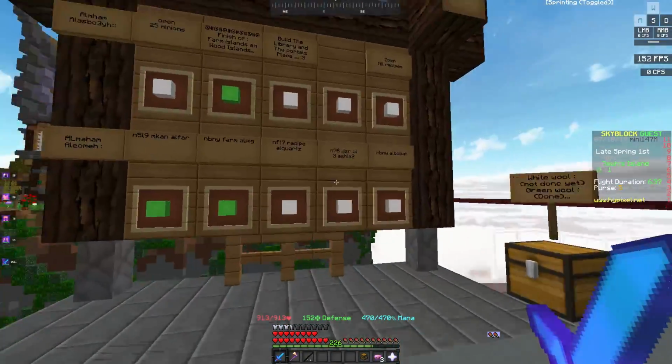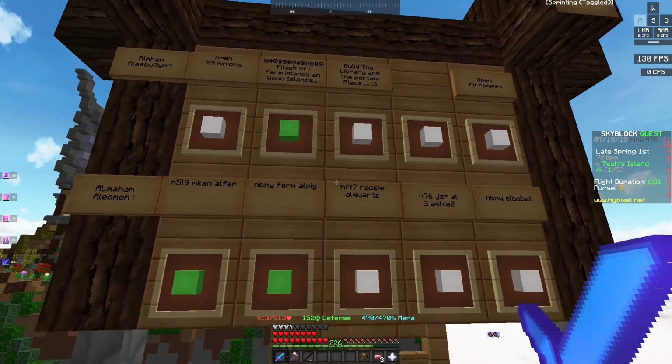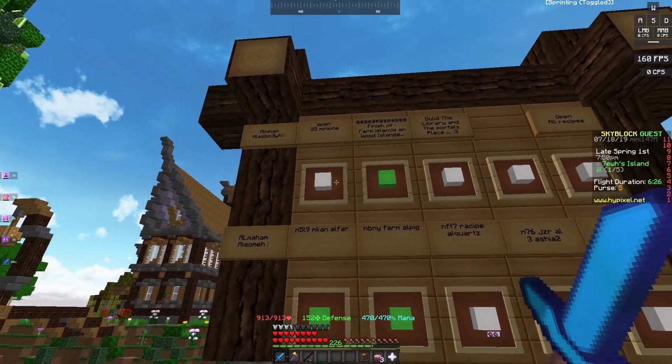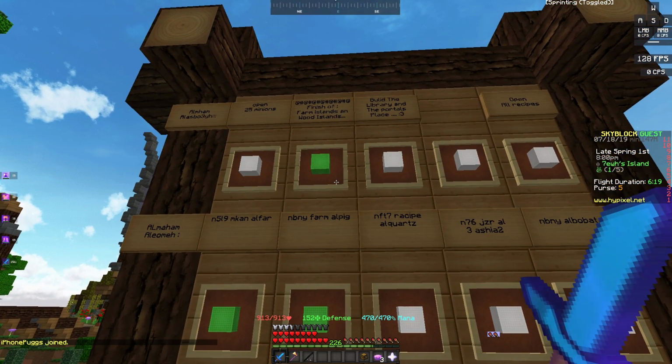Obviously, I don't know if a lot of islands do this, but they literally have a bunch of stuff that allows you to basically figure out what they're doing on their island. So we can't read this bottom part, but we have open 25 minions, and they've got this one in progress, and then finish farm islands and woodlands.